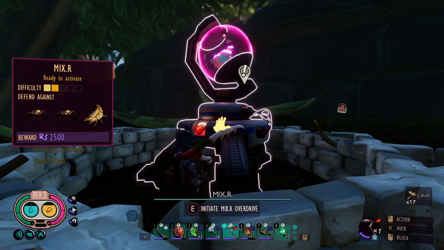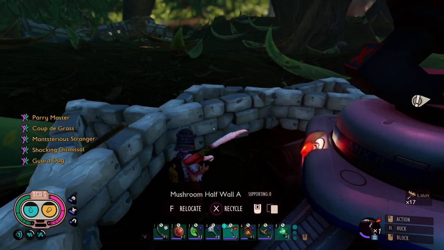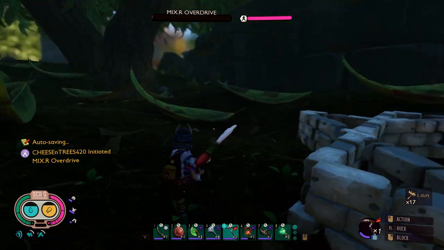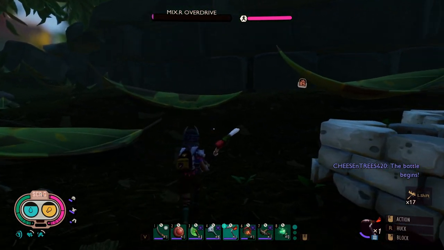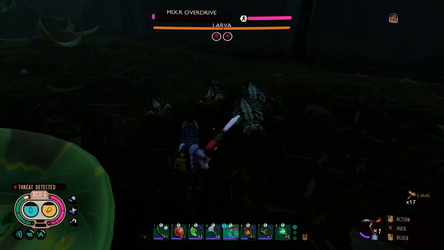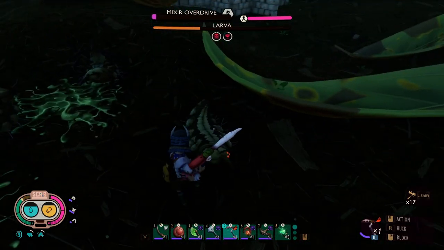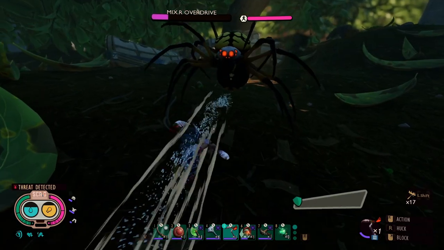Oh yeah, I got mutations ready too. Parry Master, Coup de Grace, Mysterious Stranger, Shocking Dismissal, and Guard Dog. Let's do it! The battle begins! See larva over here already. Get out. Nope, spiders, let's go.